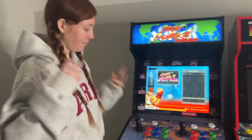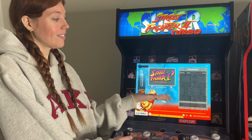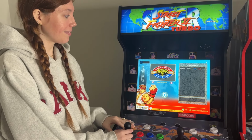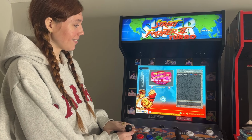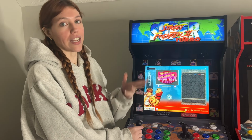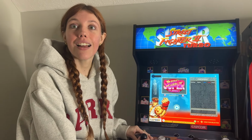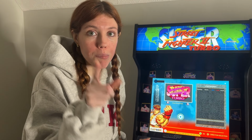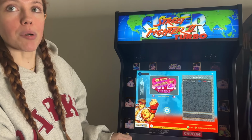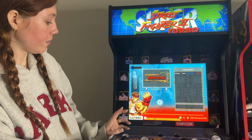All right, let's have a look at the games now. This is the first game, Super Street Fighter 2 Turbo. What else have we got? Street Fighter 2 Hyper Fighting. Then Champion Edition, that's the one where they introduced the four champions as playable characters. Then Super Puzzle Fighter. It's the puzzle one, basically Tetris but with chibi versions of Street Fighter characters. Pokemon Puzzle League, let me tell you, was so underrated, so I like anything puzzly. And then Pro Gear, and that's the end of the Street Fighter games.